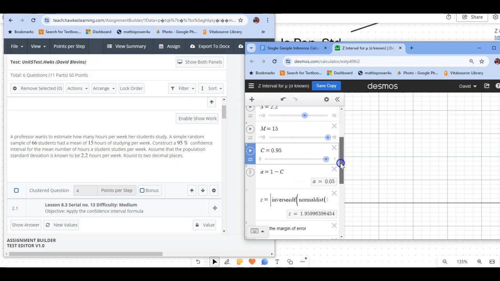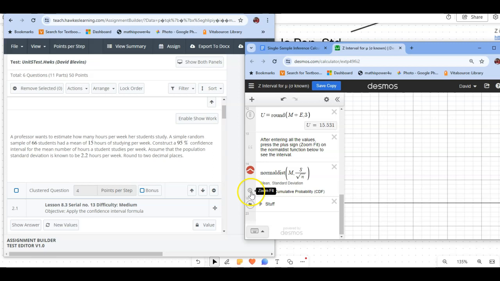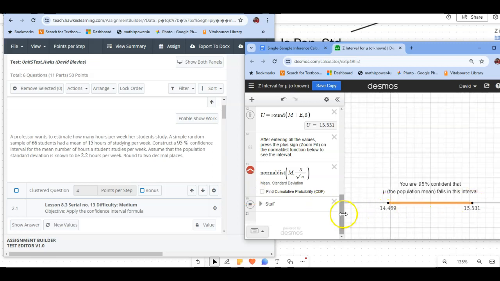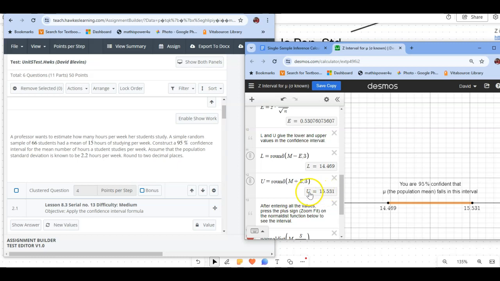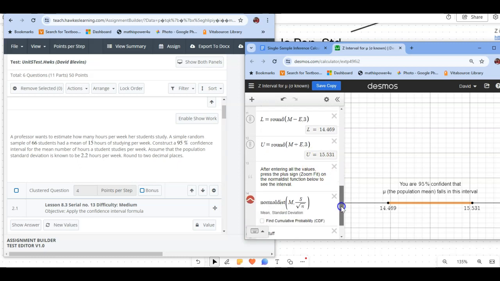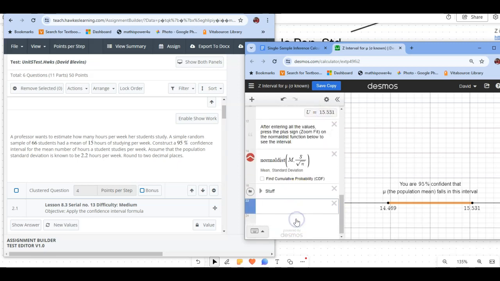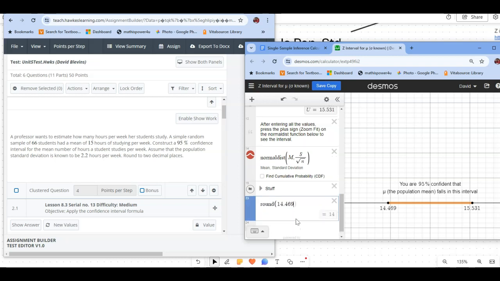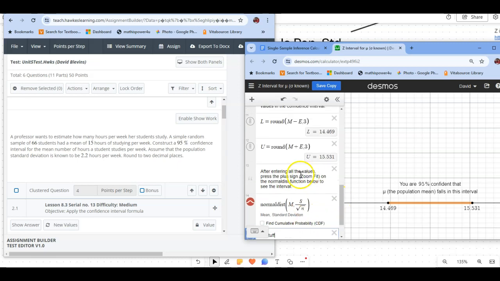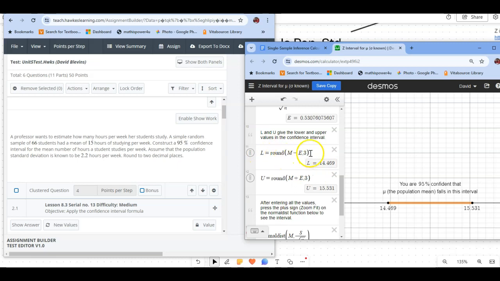If you scroll down to the bottom here, you can click on this little plus, and that'll give you the range. It also gives it to you here with the L and the U. Round these to two decimal places, so this one would be 14.47, and this one would be 15.53. If you aren't comfortable with rounding, you can use these calculators, grab these numbers, and at the next open spot write round, paste the number, and tell it two places, and it'll round these for you. They also got it rounded right there. You can change those to round to however many places the problem tells, so you can do it right there as well.